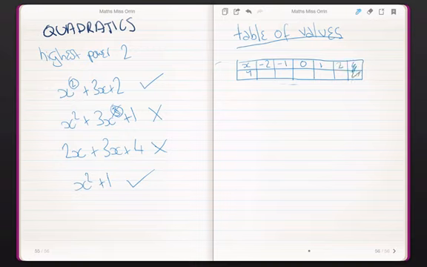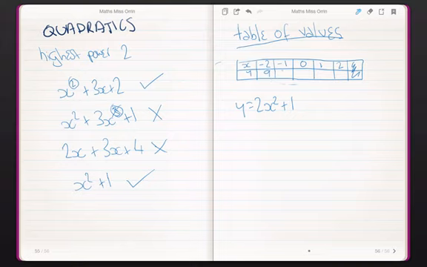Okay, so now let's say I give you y equals 2x squared plus 1. All we're going to do is use our values here to figure out what the numbers should be. So instead of x, we're going to use whatever is in this box here. The first time we'll use -2. So -2 squared is 4, because remember that two negatives cancel each other out and make a positive. So 2 times 4 is 8, plus 1 is 9.